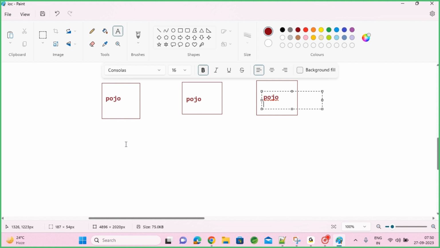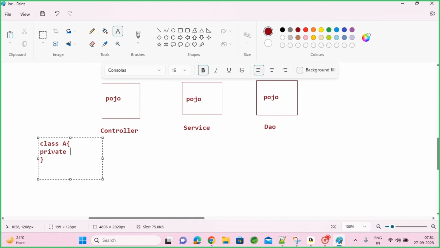So I have a POJO for controller, service, DAO. We learned how to create POJOs, meaning a simple Java class. You know how to create a simple Java class, class A. Don't you know how to put the statements? You know. So you can consider this as a simple POJO class.